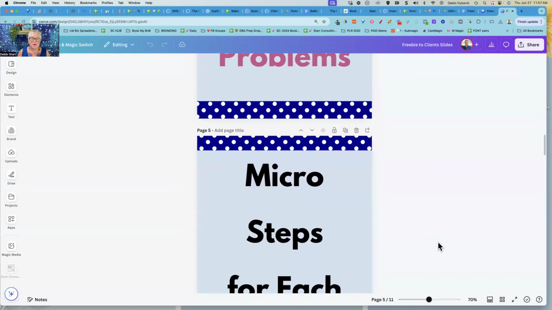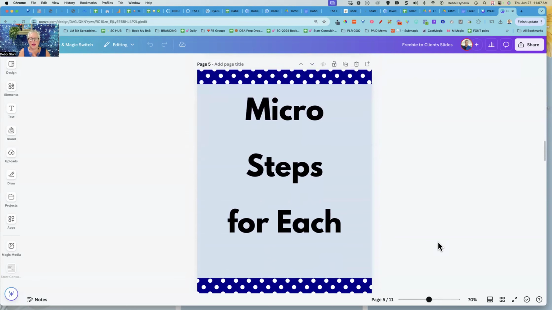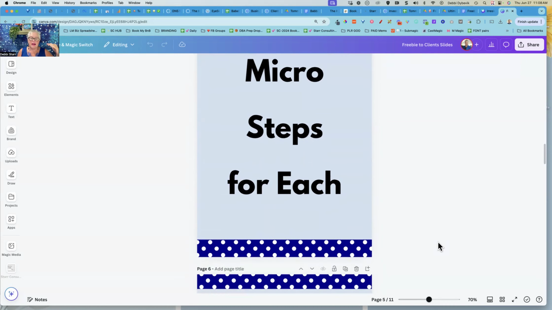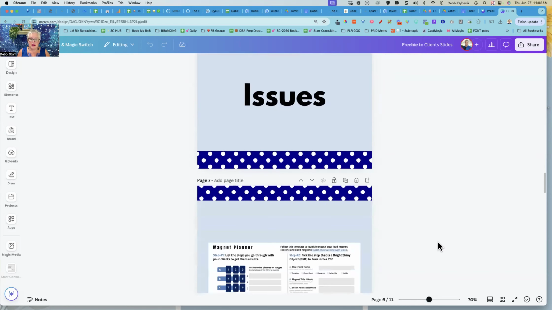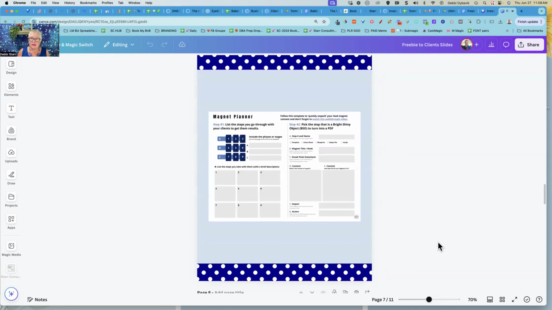So from there, what we're going to do is come up with three mini problems for each one of those. And I've got a little diagram here that's going to make more sense in a minute. Once you keep going down, down, down and break these things all apart, that's what becomes these nine little micro issues. And you just take those and create your lead magnet from it. And then the beautiful thing is you just rinse and repeat.